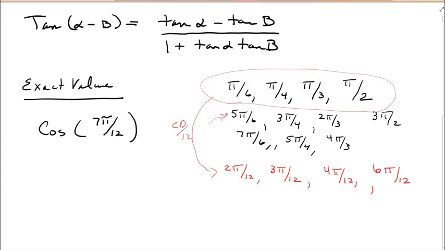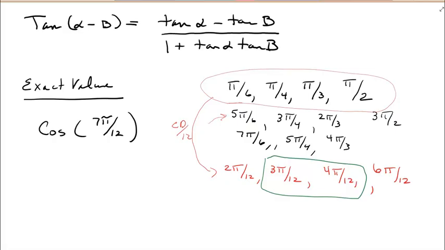So for example, you have 10 pi over 12. You've got 9 pi over 12. All right, you got 8 pi over 12. So there's different things you can do to attempt to get to that 7. But we have that 7 right here. All right, once you do a few of these, you'll easily be able to break up your angles.